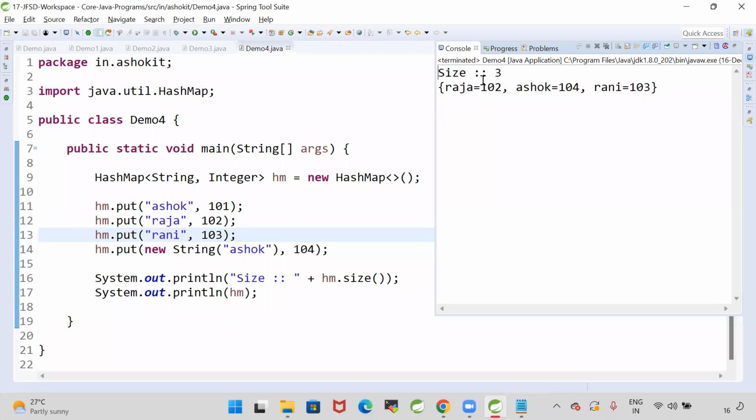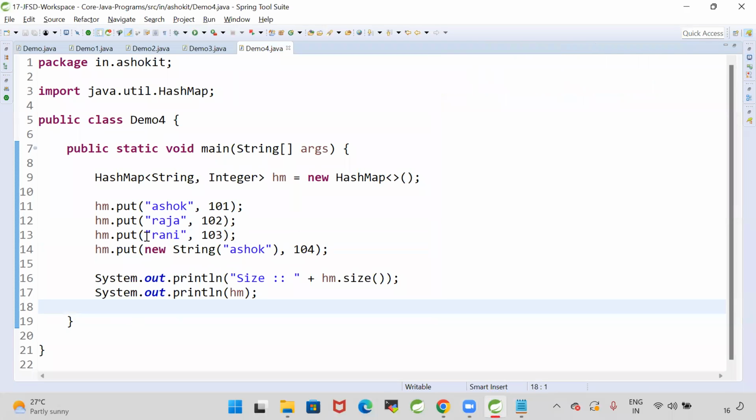Come on, guys. Not accepting the duplicate key. How did it identify that the key is already available? It will compare the old key and new key by using the equals method.